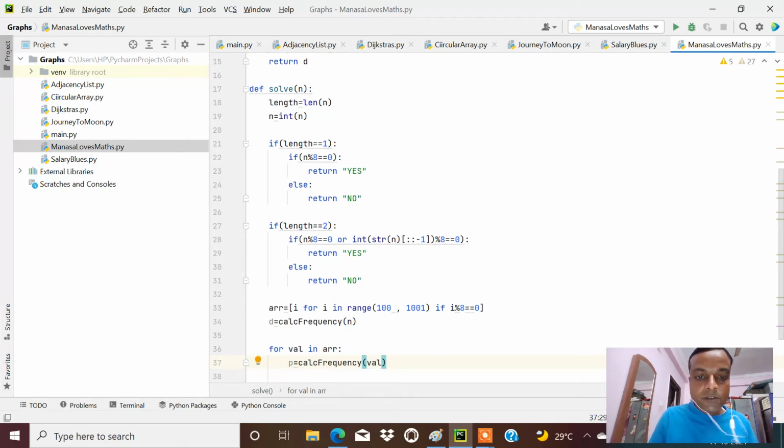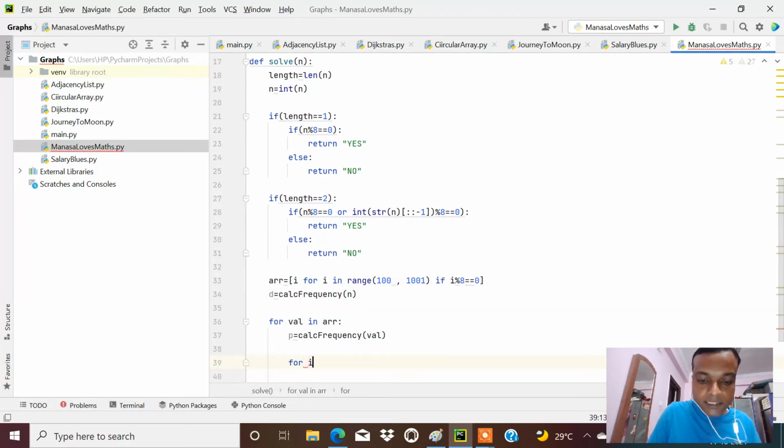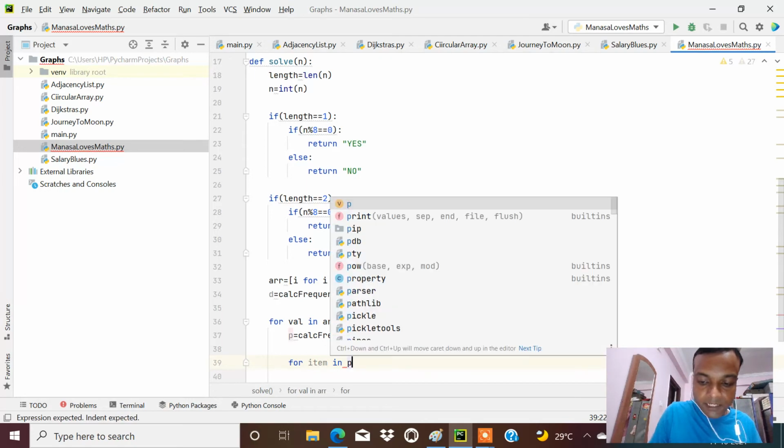So I just need to check if the count of every digit that is occurring in P also occurs in D. So how will I do it? For every digit in P, I need to say something like: for item in P dot keys.